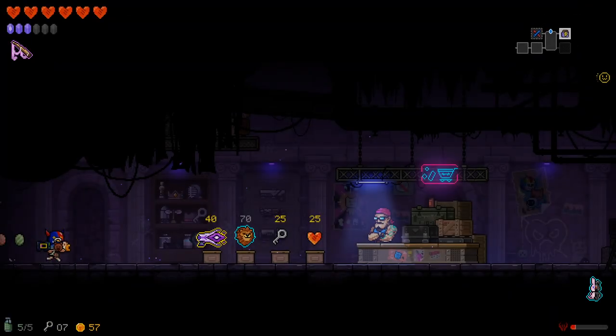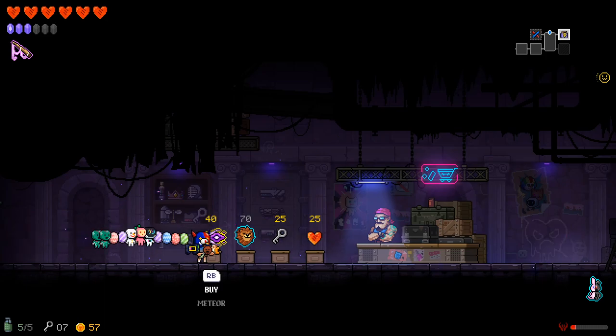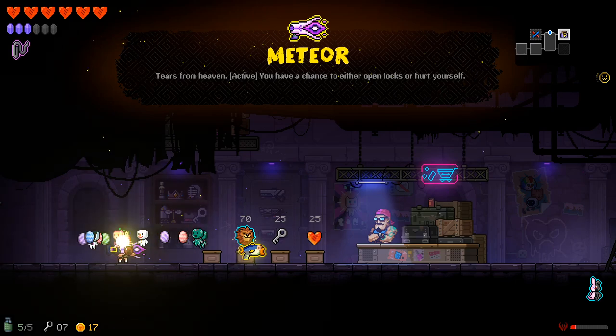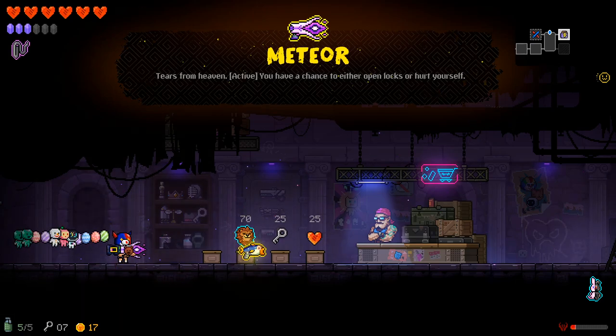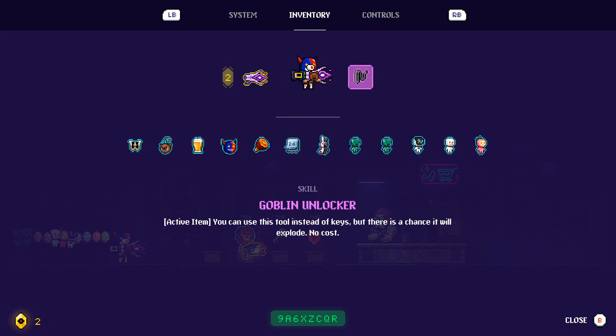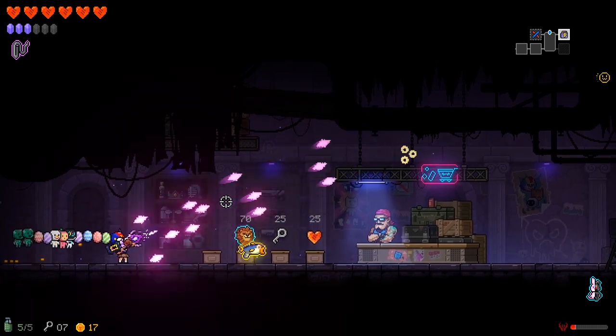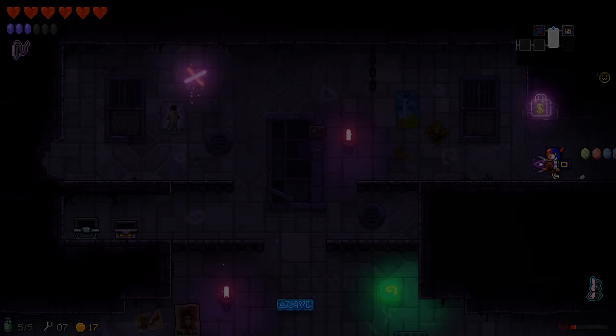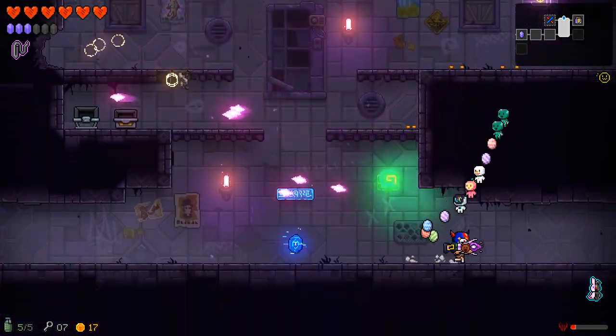And this doesn't switch me over. It just took away. What is this? Meteor. Kind of want the lion head gear, but... Tears from Heaven. You have a chance to either open locks or hurt yourself. And let me guess, that's free? Yep. You use this tool instead of keys, but there's a chance it'll explode. Yo, that's sick! Yeah, I want to take this! Oh, I want to take this to the bank!